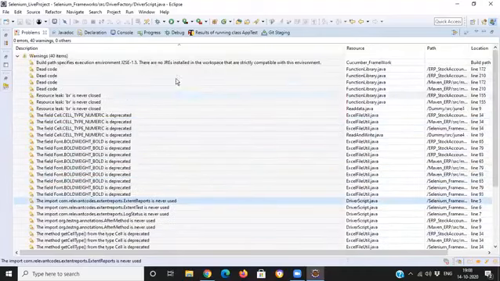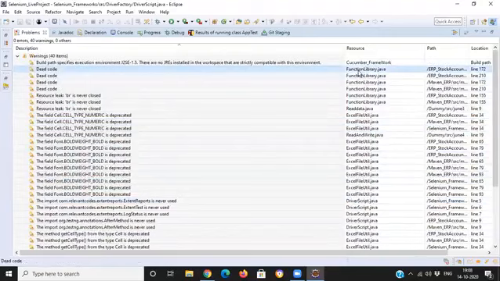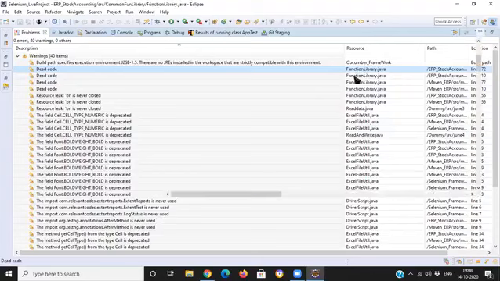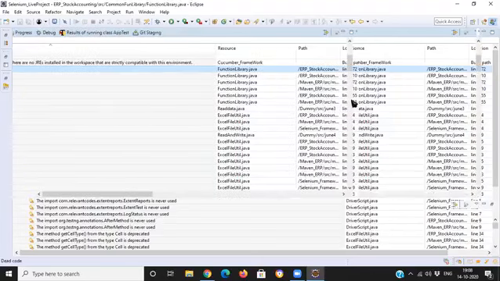It's talking about function library, dead code. Look at that, right? It's telling that function library is a dead code. On this function library.